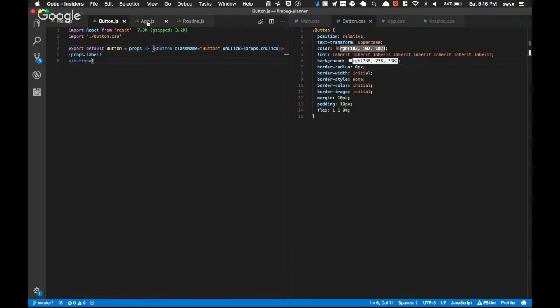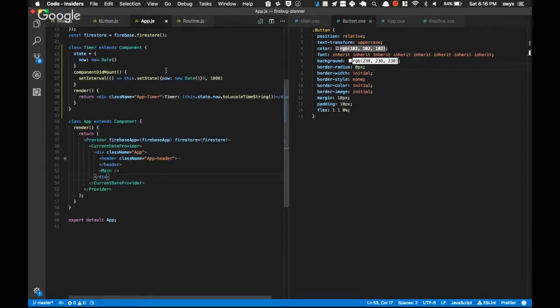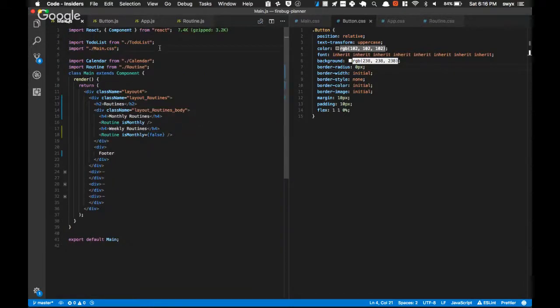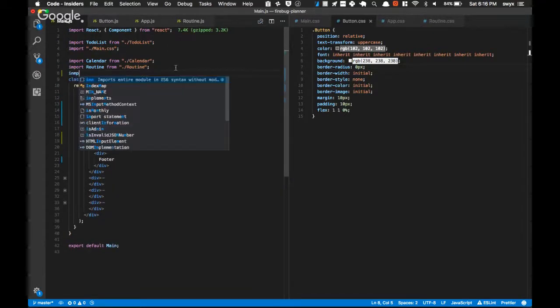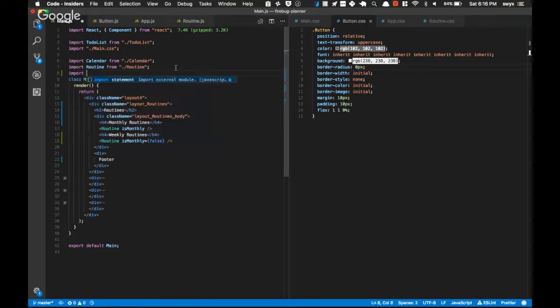Okay. And just using the buttons in here. I need the footer to go away, and then I use the button.